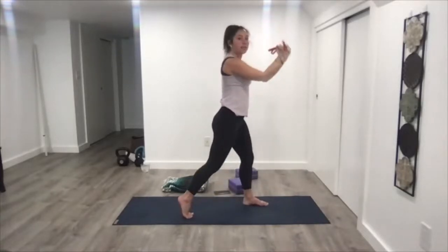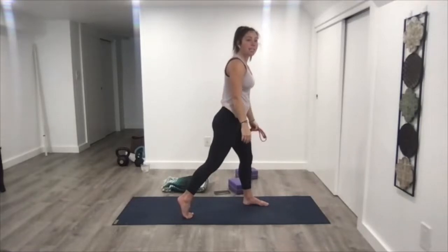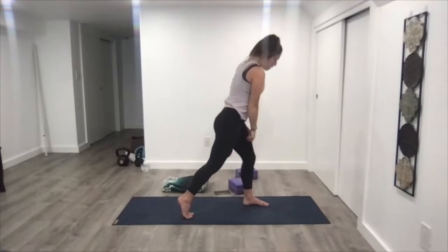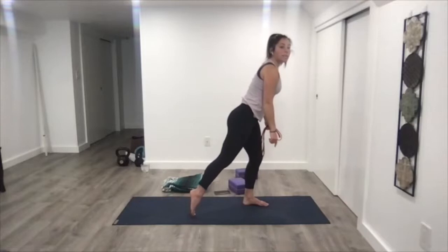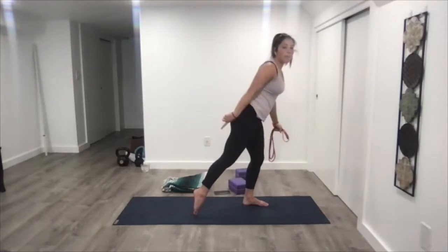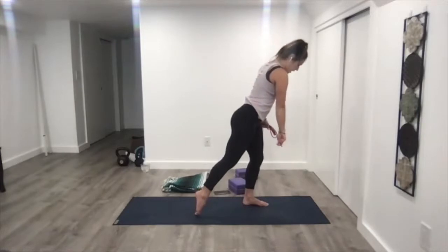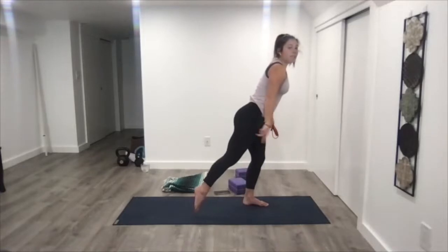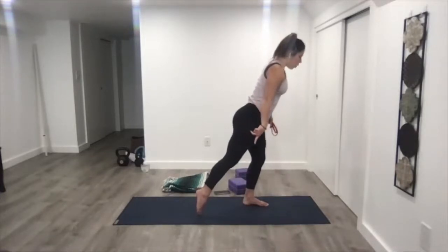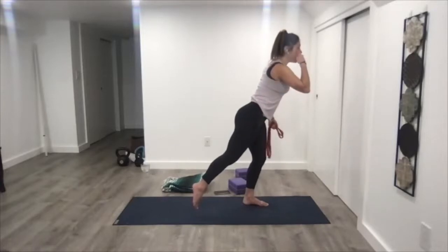Slowly come up. Awesome. You're just going to let your strap rest in your left hand and your arms are down by your sides. Now from here, keep your left knee softly bent and shift your weight into the front of your left foot. So I'm coming onto my right tiptoe and I want to put as much weight as I can in my left ball of the foot without lifting my heel. And then you can either stay on your right tiptoe or lift your right foot off the mat. You decide. Fixate your eyes on a spot in front of you.